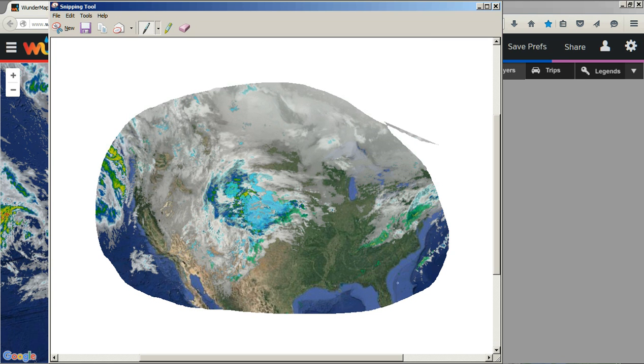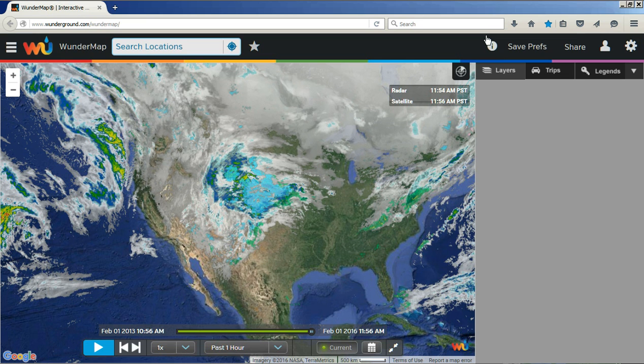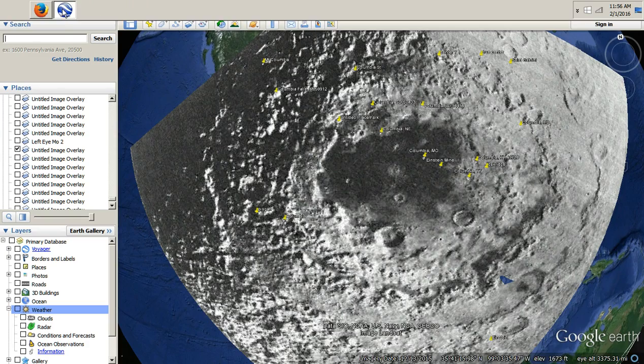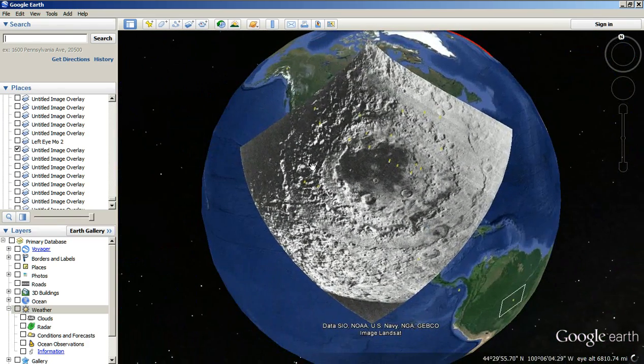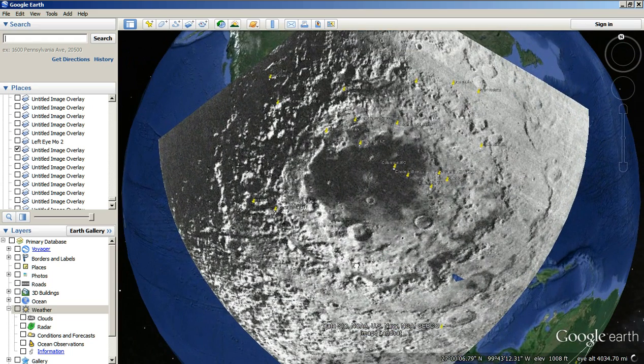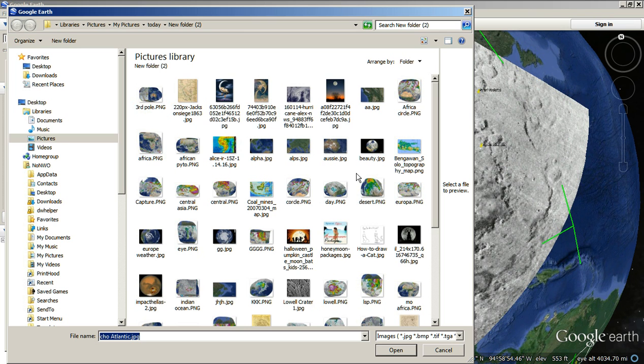I come up with some off-the-wall names just because I've used so many names, so many titles. I don't know what to title things anymore. So here we go. Let's go back to Google Earth. Now I'm just going to center it right here, and it won't put it where North America is, but I'm just going to show you how that pattern fits. Okay, so we called it a day.